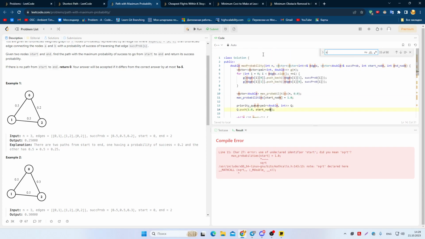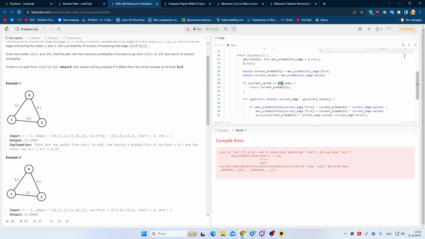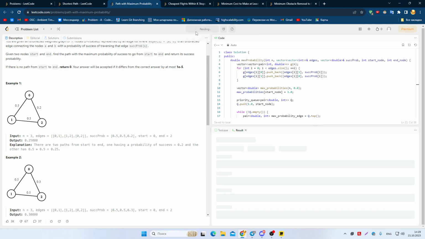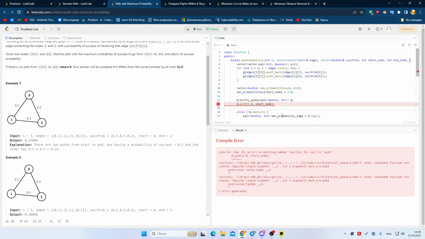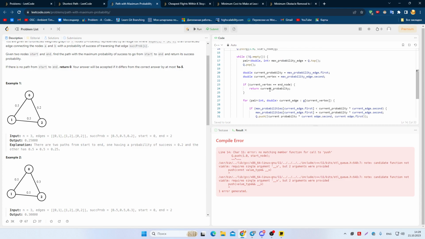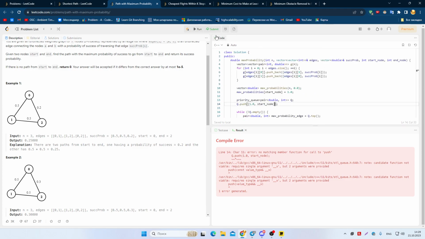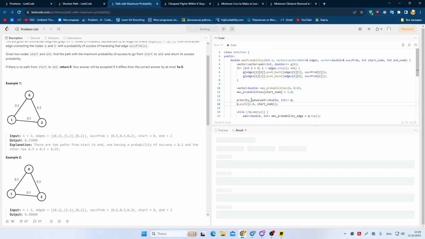And end node. Okay, run. Push. Why am I not doing it with these brackets? Okay, run again.